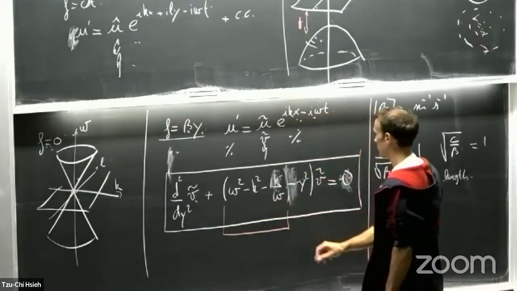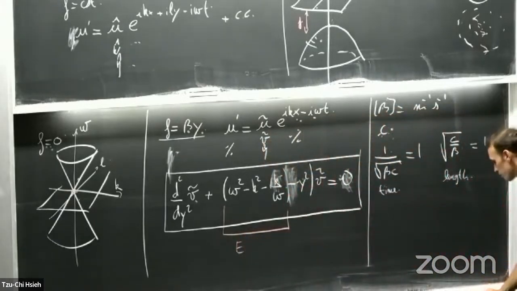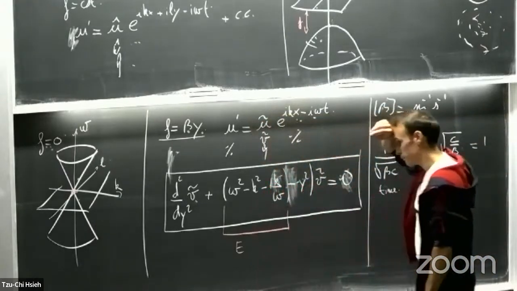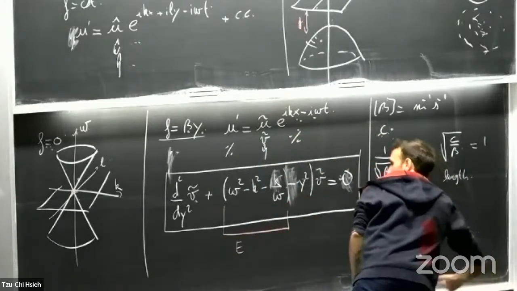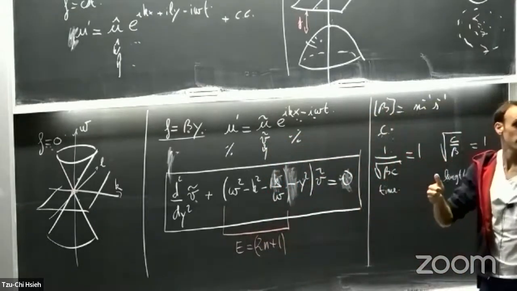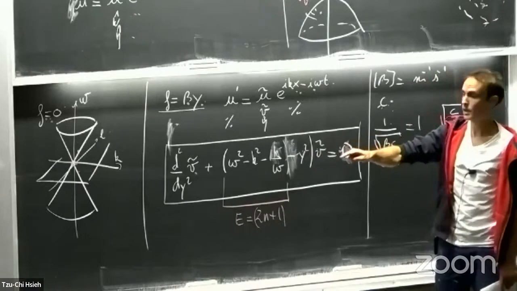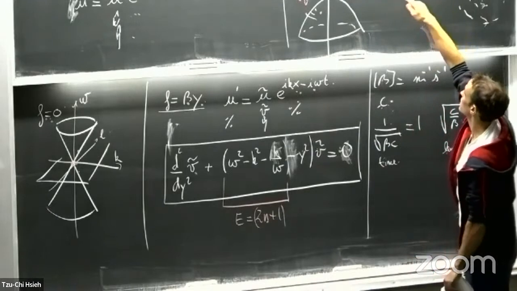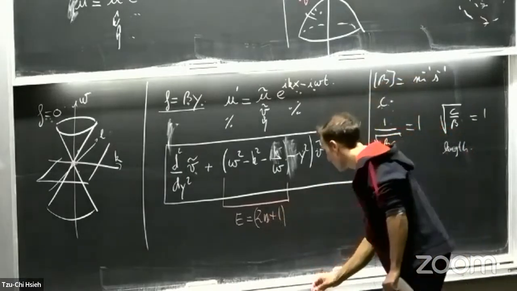So you can call this the energy. And you know that for this problem the solutions are Hermite parabolic cylinder functions, written as so, and the energy is 2n plus 1. First important information: the spectrum here for a given k, wave number in the meridional direction, was continuous. You had a continuous range of l that gives you a wave mode. Here it is discrete, you have a discrete set of modes.